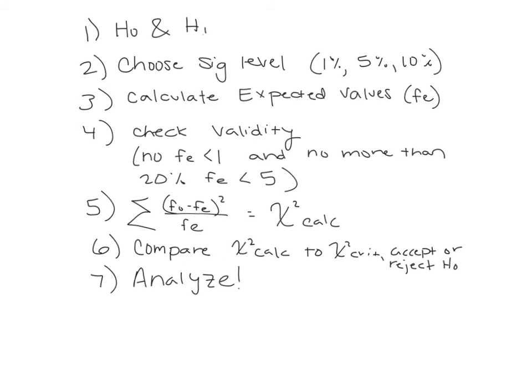And then we found our chi-squared calculated statistic by using the observed values and the expected values. Once we had the calculated statistic, we compared that to the critical value, which we would get by using our significance level and our degrees of freedom. And that tells us whether to accept or reject our null hypothesis. And then lastly, we haven't talked about this, but analyze. So we're going to think about our chi-squared test that we just ran. And one thing that's really important to note is that what we found out is that there was no association between a person's sex and the number of meals that they ate per day.